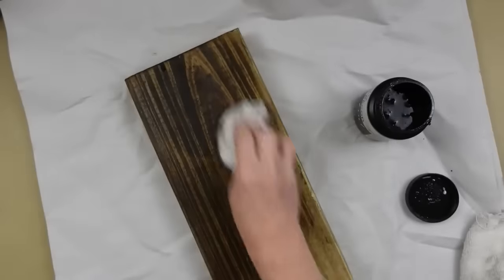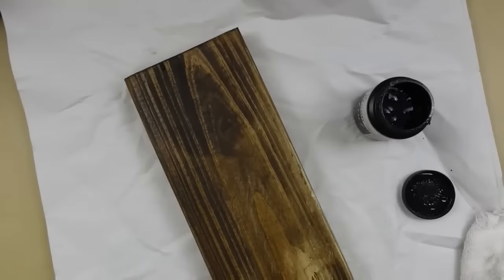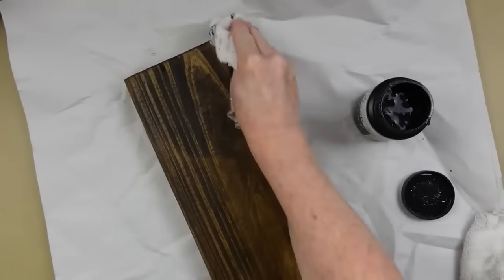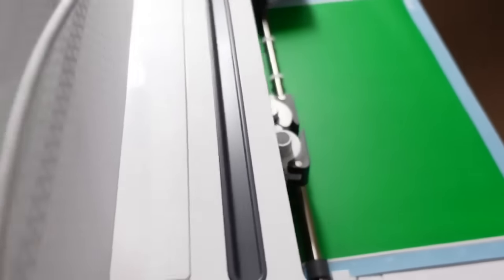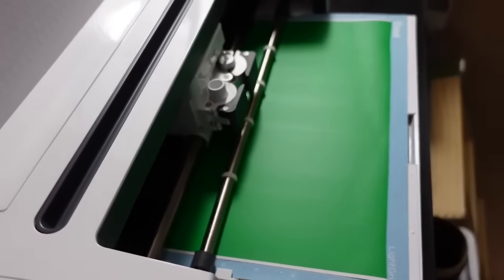So you could just go ahead and put as much as you need, as much as you like, for whatever coverage you desire. You might could use antiquing wax, but I'm not entirely sure because things don't like to stick to it very well.